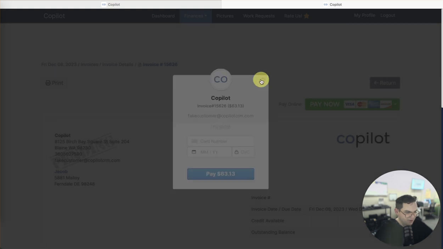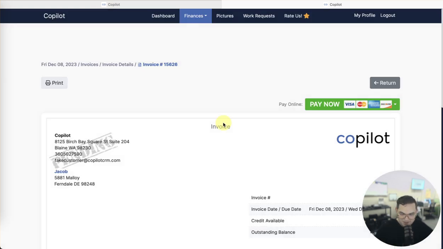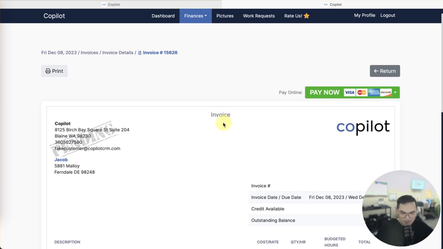So hopefully now it is a very seamless process for your customers to get their credit cards saved on file. You can simply send them an invoice now and they'll be prompted to do so once they pay the invoice. If you want to see what that pop-up looks like, you can always check out the update notes that we published. There's a screenshot in there that shows what that update looks like.